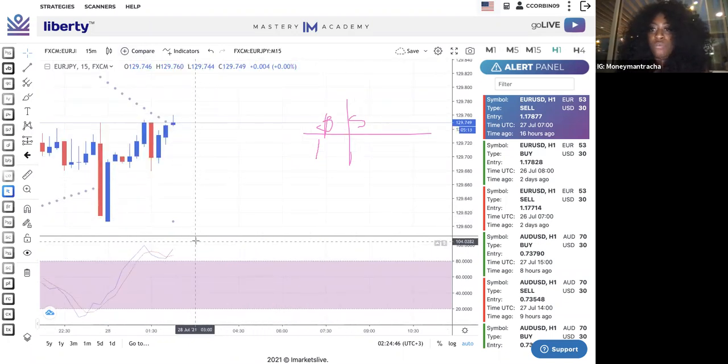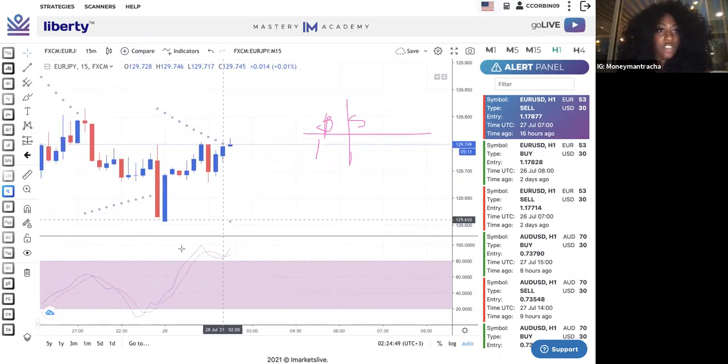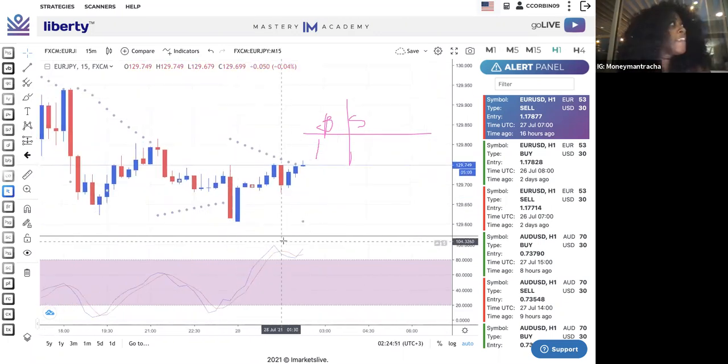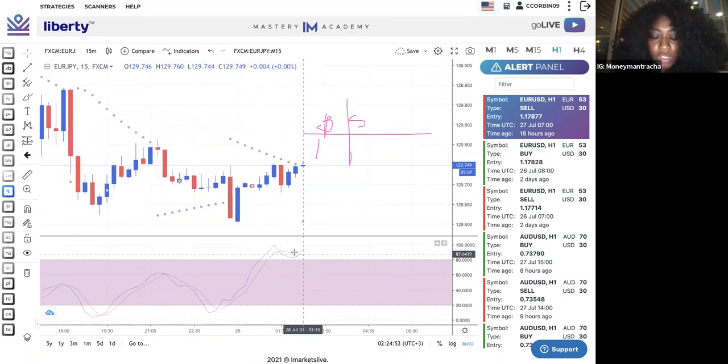It's telling you not only about the momentum, but who's in charge. Let me go back to the past to show you a good example. If the blue with the stochastic RSI, which means the buyers, is literally on top of the red, that would be another point for the buyers. So far, that would be 2 confirmations for a buy.